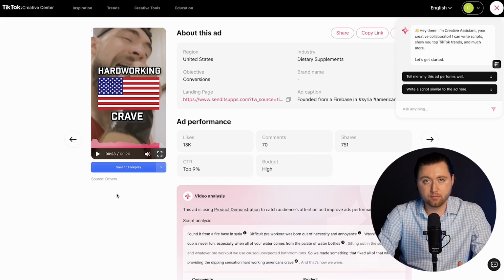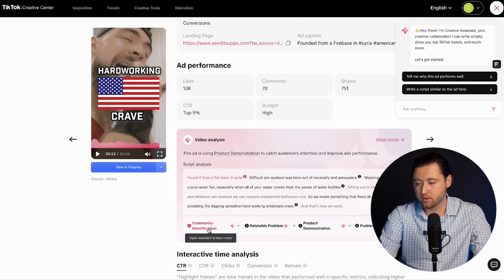So they solved a problem with their product, pre-workout, when people are in the military or traveling, and this can actually be brought to people who are at home and just want to use this instead. So they already have a problem solution. They curate the story around why they created the product, which is a really good way to connect the dots back. People love discovering brands on TikTok, so this style of video really resonates with people and can drive a lot of conversions. Not only that, but they had a lot of images from AI, they used a lot of stock, and they didn't really have to film this themselves, believe it or not, other than the one portion where they actually show the product in the image, which is a very key part. You want to know what they're selling so that way people know what they're buying.